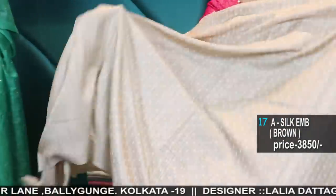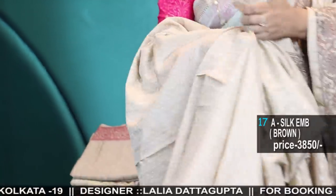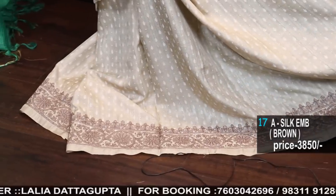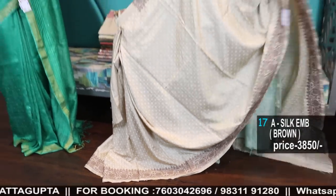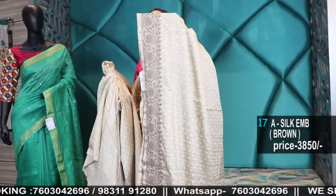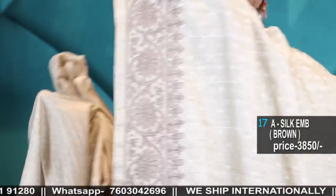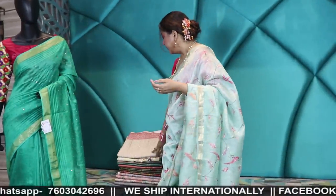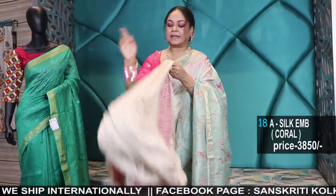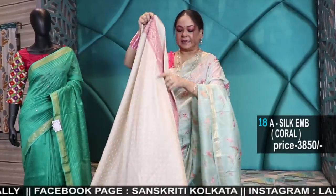The blouse piece comes with this polka dot block print. Yes, you can make the sari blouse with this or you can wear a coffee color blouse also. The work is very exactly like the handwork chicken that we see, similar type. See the filling of the work and all, but it's done in machine. And range wise it's also very reasonable. So I got 2 embroideries in this. These we cannot take orders except for the initial linens that I initial matkas, those only we can take orders.